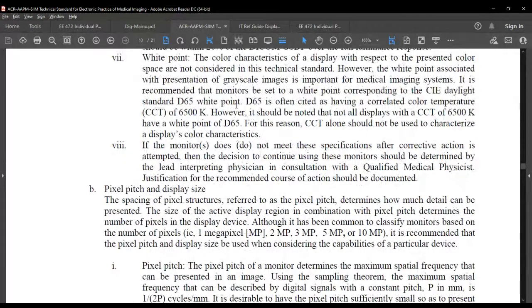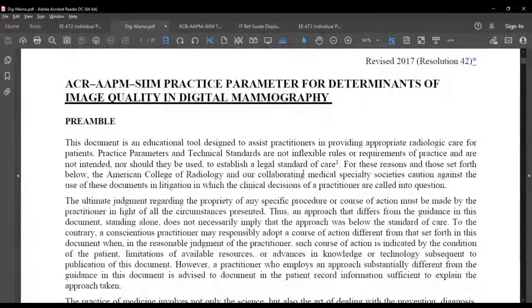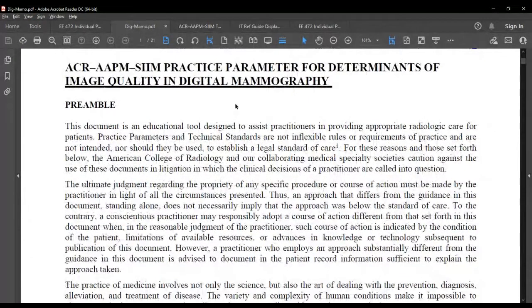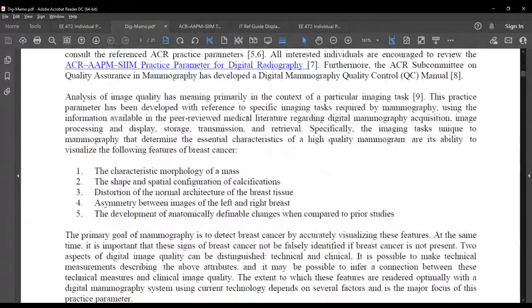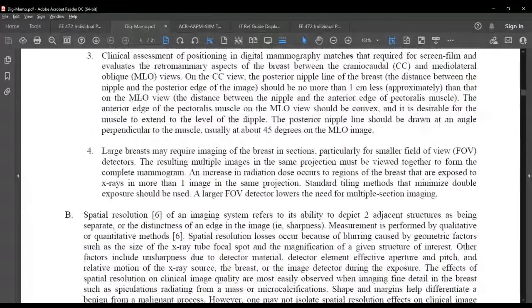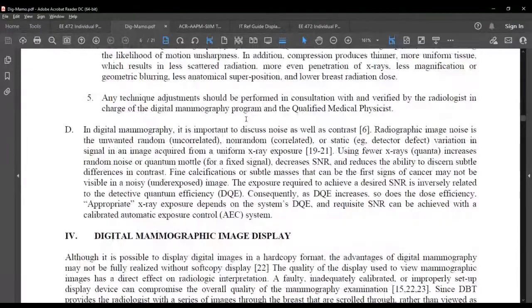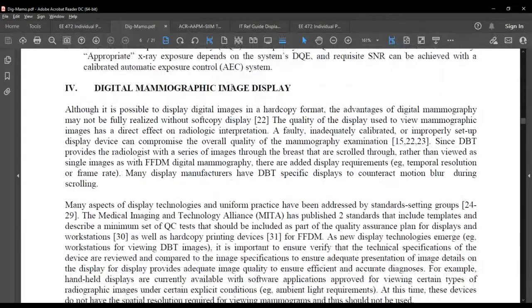This standard is meant for general radiology. Mammography has a different, more detailed part about the image quality. You might find some requirements in the display part a little more demanding than the ones you see in the general radiology part. If you go to the digital mammographic image display, this is different. It is a higher quality image display than the regular radiology image display. I want you to see the difference between these two.